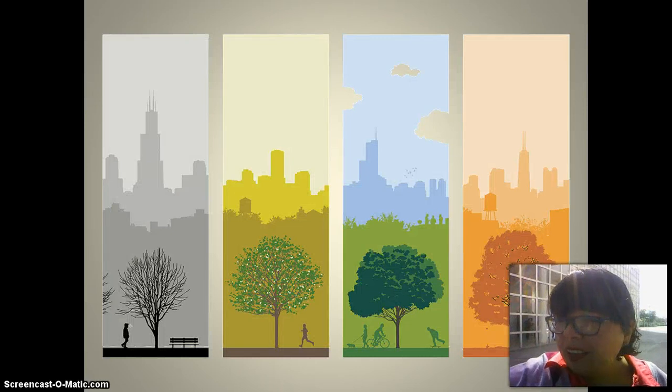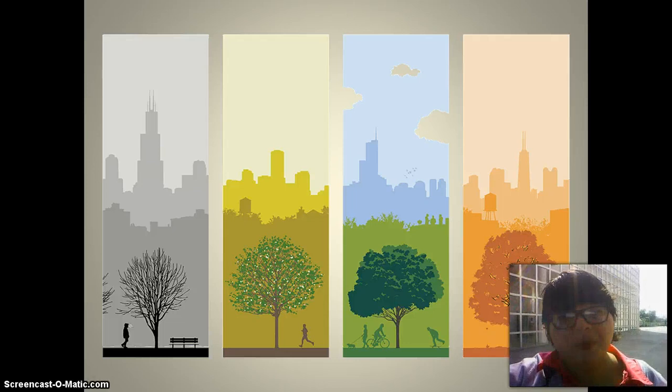Now the seasons. As you know, we have 4 seasons. We have winter, which is the first one, the gray one. Then we have spring, the season we are in now, when everything blooms. Then we have summer, when everything is really hot, in Laredo actually. And then we have autumn, when everything falls, as you know.